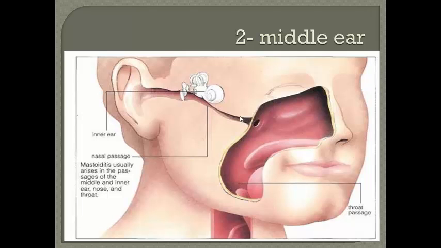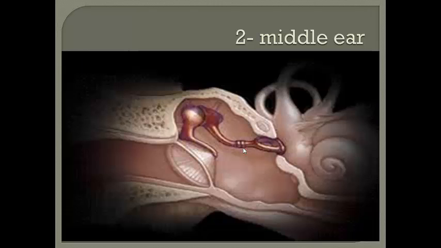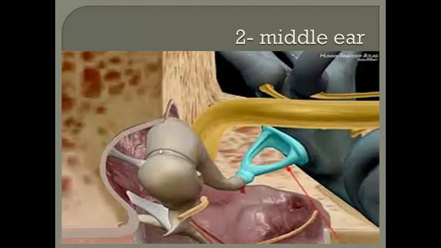The third part of the middle ear is the muscles. We have two muscles, tensor tympani and stapedius, and we will discuss them later. Okay, these are the bones of the middle ear again. This is the malleus. Its footplate is attached to the tympanic membrane and then attached to the incus. The incus will transmit the waves produced by the sound waves to the stapes, which is attached to the oval window of the inner ear. And this is another picture of the middle ear and its ossicles.